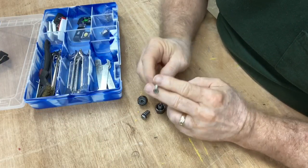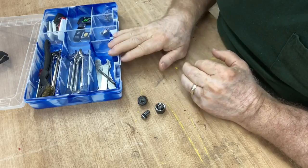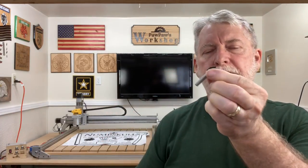Once you change out the collet, I keep this screw in my little toolbox so that anytime I need it, it's right there and I don't have to go hunt for another one. Having the ability to change out these collets and use quarter-inch shanks with V-bits or other bits is a great opportunity. With this, you can also purchase a wide variety of bits in various millimeter sizes, so you're not limited to just an eighth-inch or quarter-inch shank — that really opens up the world on all types of different bits.